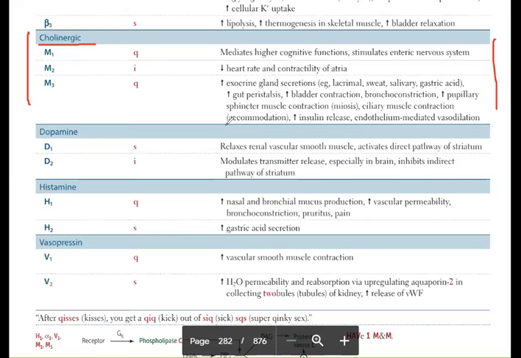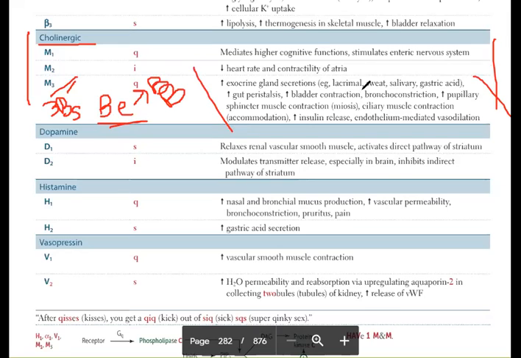For example, let's take an example of a drug, bethanechol. That's the first drug we will study. So this drug, bethanechol, has increased effect on the bladder, on the bowel. I remember it as 3 Bs. So you see, on the bladder, we have M3. On the bowel, we have M3. So this drug is causing effect on bladder and bowel, but M3 receptors are present in other areas as well.